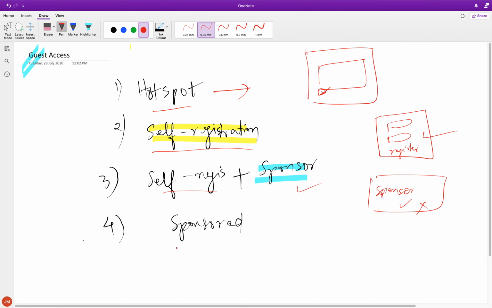Now, I think you probably guessed by now what the final one is, which is sponsored. Till now, forget about hotspot, you don't even have a username, password. But in 2 and 3, the guest himself was creating the username, password. In the sponsored way of doing it, the guest can't do anything. He can't create a username, password. The sponsor himself will have to log into the sponsor portal and create a username and password for the guest.